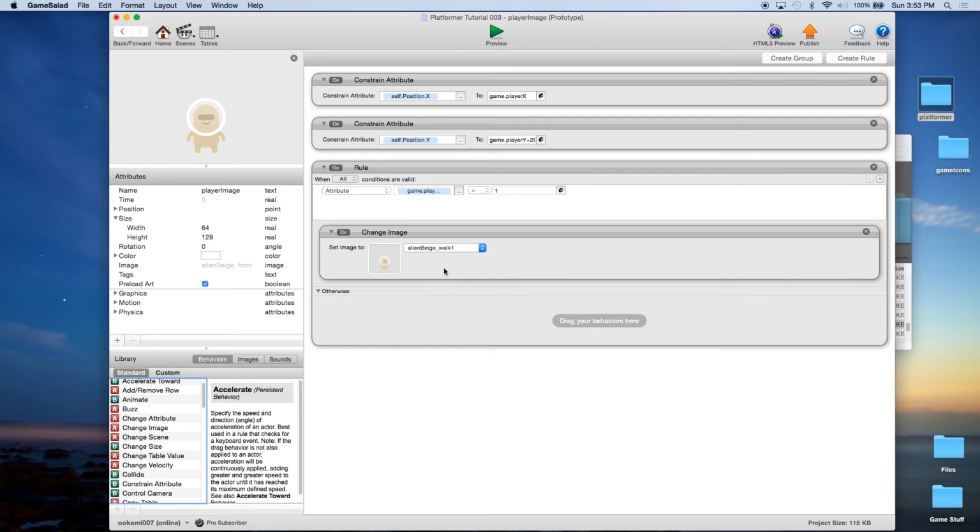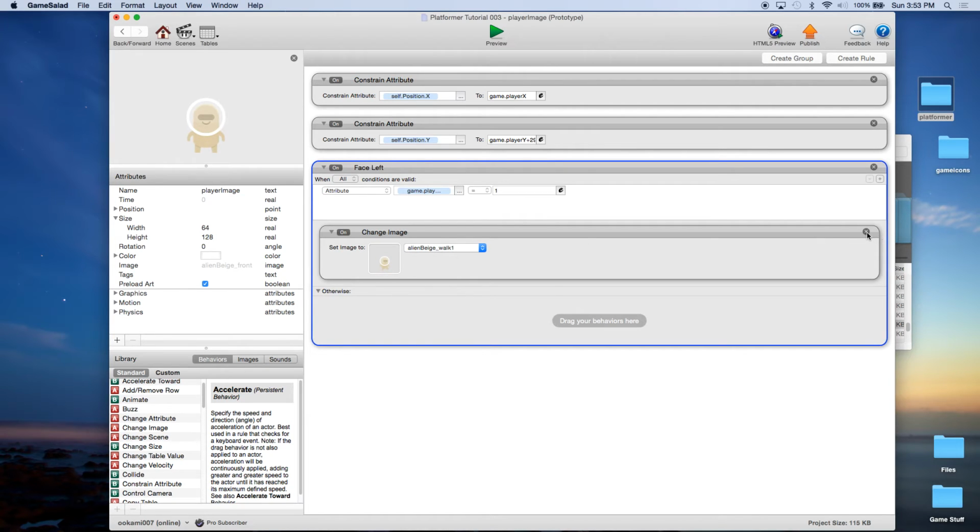Okay. Now, notice how he is facing right, but we're moving left because that's 1. So that really doesn't make a lot of sense, does it?